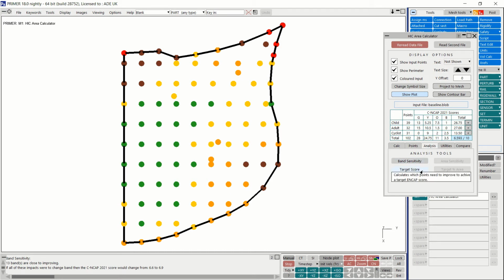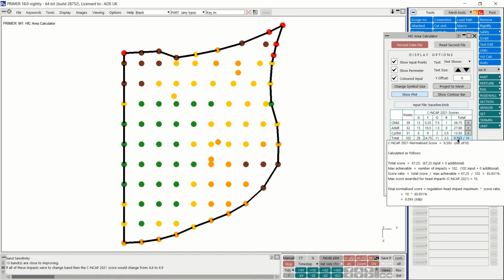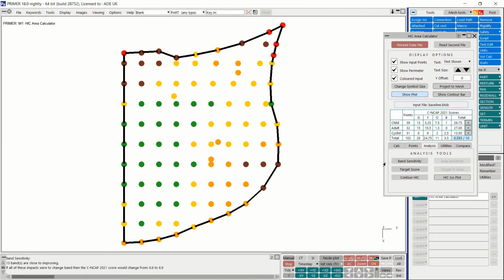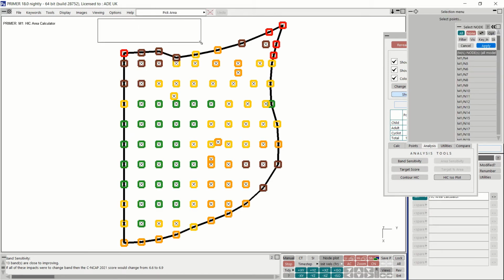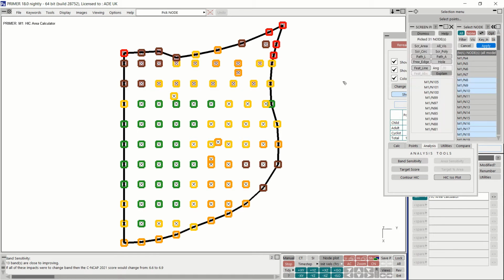We also have target score. So currently our score is 6.593. If our score was 7.5, we can input this here. And we can also identify points that we may want to exclude from this function. So for example, we may know ahead of time that the points at the top here are very hard to improve.